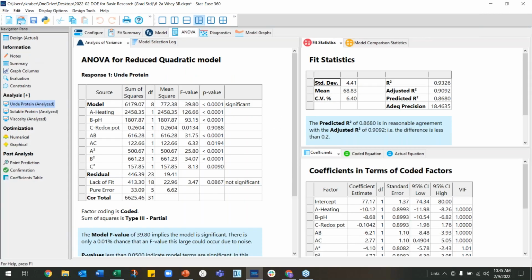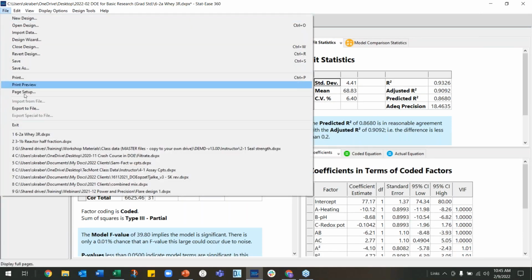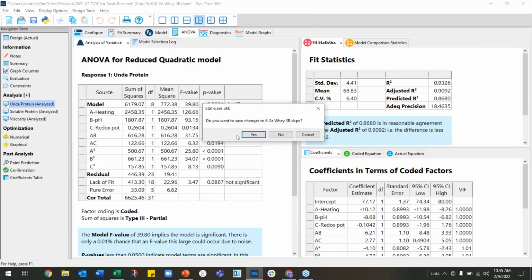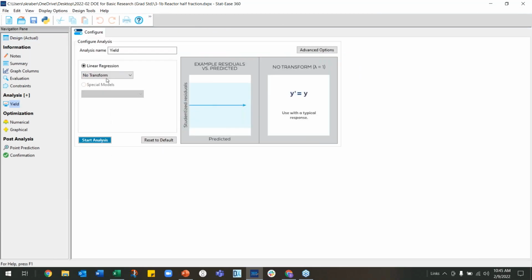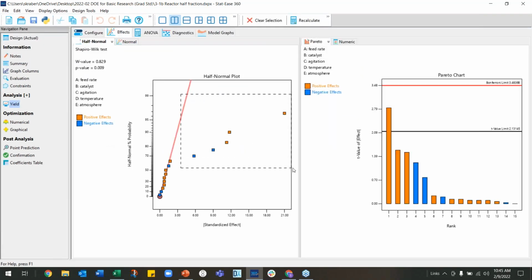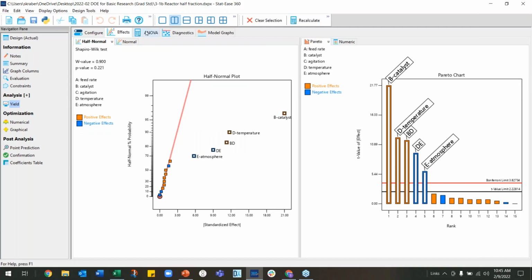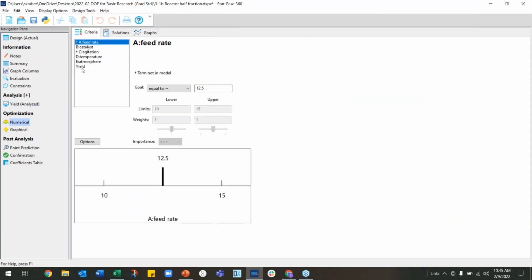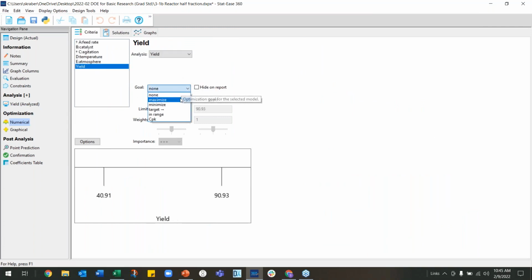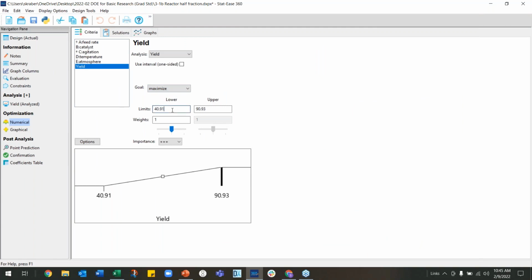I'm actually going to go back to that previous file because it's a little simpler. And I'm going to use numerical optimization. I'm going to maximize yield. And I'm going to change these settings.